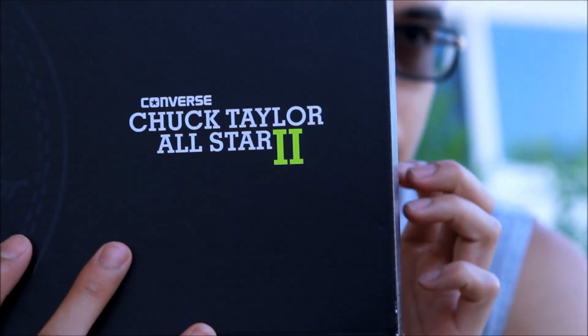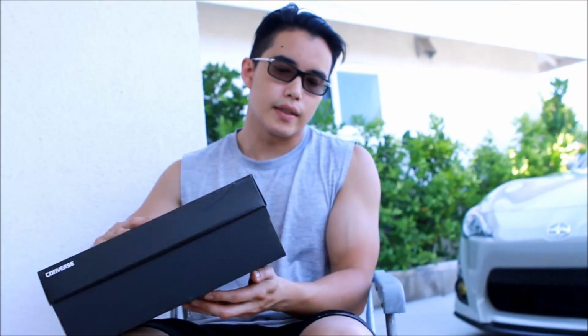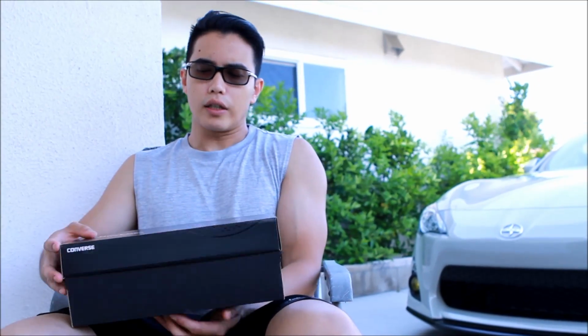I heard they were having some difficulty trying to name the shoe. The heads of Converse, and then this one guy walking by saying, "Why do you have trouble sitting there brainstorming for?" And then they're like, "Oh, we're trying to name the shoe." And then the guy just casually walks by and said, "Just call it the Chuck Taylor's 2," and then they went with it.